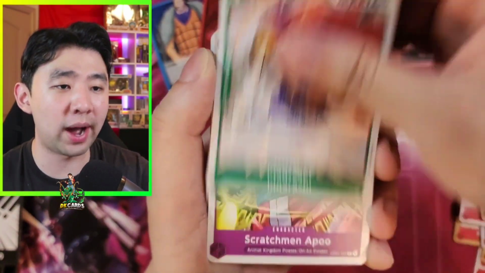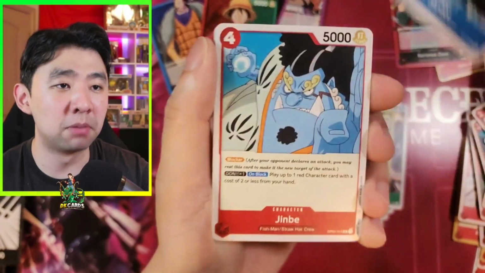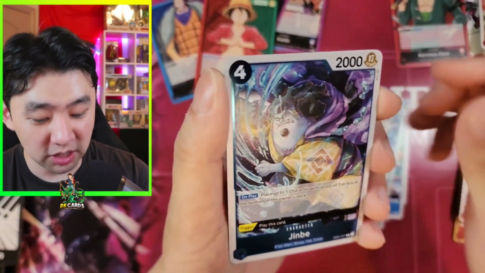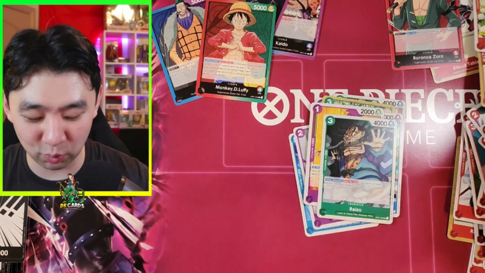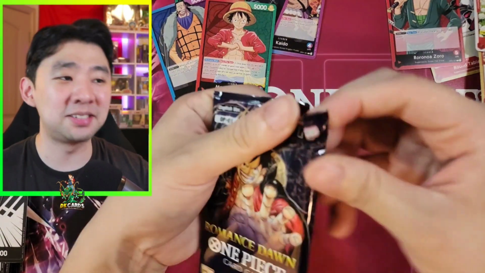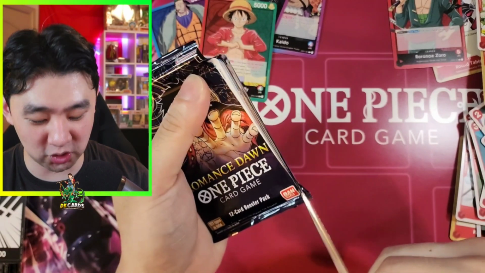Virgo, Bao Wang, Scratchman Apu, Wire, Boobang, Monet, Jinbei again. I don't know how many Jinbeis I have now. Jinbei again. And a Luffy card. About time, dude. I think we need much more than just one Luffy, though. We're not going to pull it. It's going to be impossible to pull. This deck is all over the place, to be honest with you. But we'll see what we get.